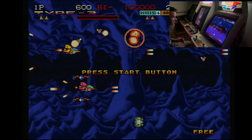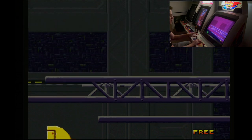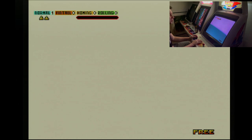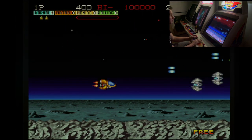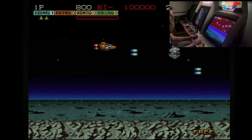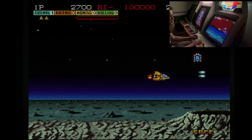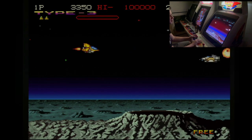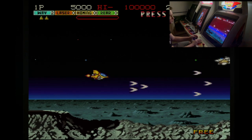Now this is a fantastic shooter, it really is. Very, very simple. We'll get straight into it. I like the graphics, nice and colourful. Music, it's pretty good. But playability wise, it's fantastic, very, very smooth. And I'll show you what I mean about the Zero Wing sort of thing. Basically change between your weapons like that. I will stick with this one.